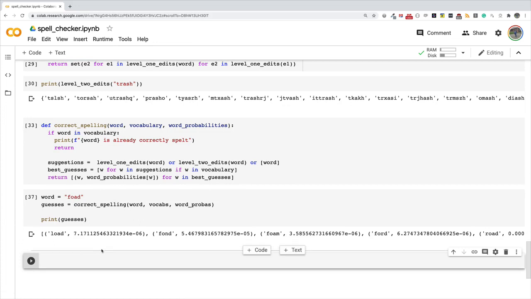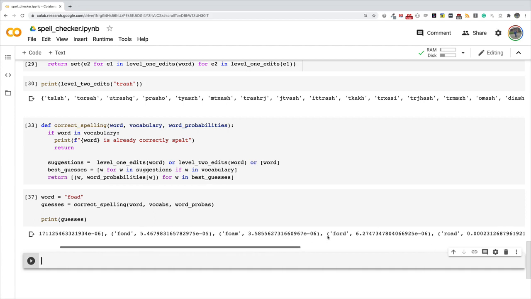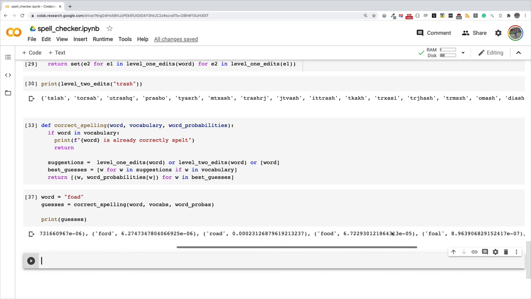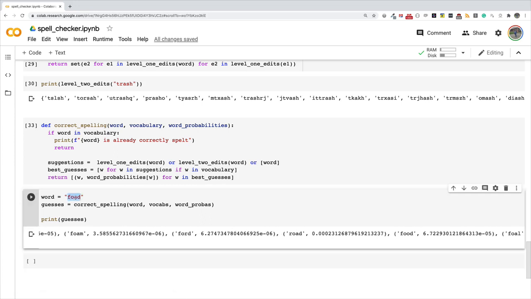So now it is interesting. It is thinking that in place of food, we can put either load, fund, foam, ford, road, food over here. So you can see that it still finds them, and then even fold, fad. You can see that all the words that it is returning to us are actually correct words which can be substituted in place of this wrong spelling.